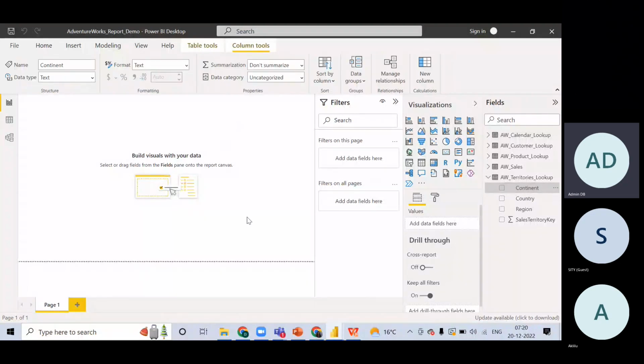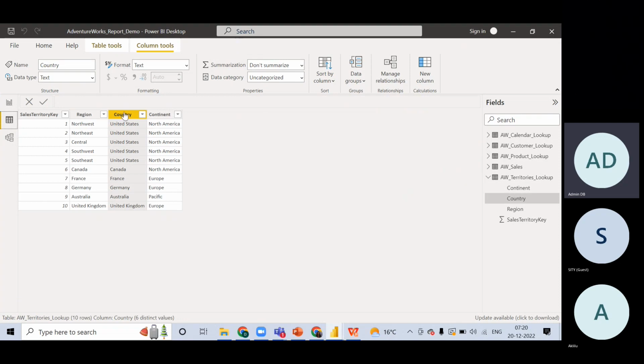It will show you different continents or countries. So most of the time it works, but the best practice is I will categorize these. Right now it's not categorized as geography, right? So under data category, you can categorize that these values are country values, right? So that is the best practice, right?